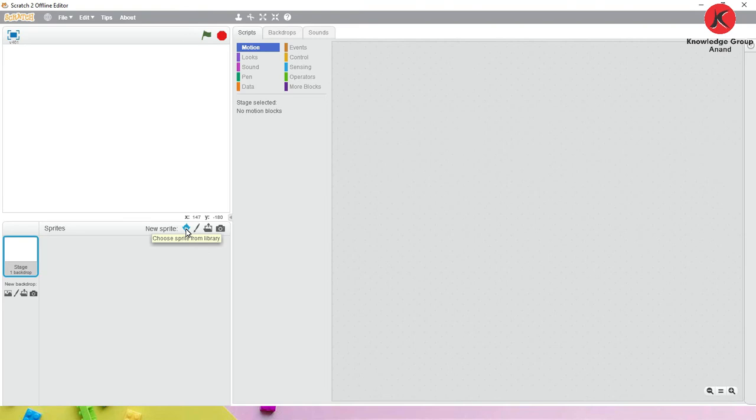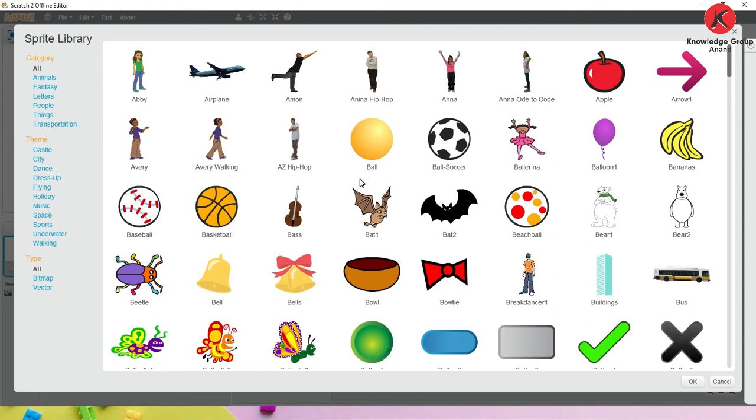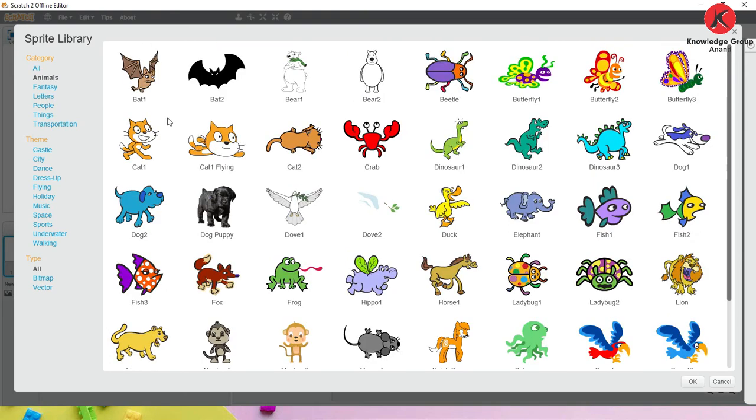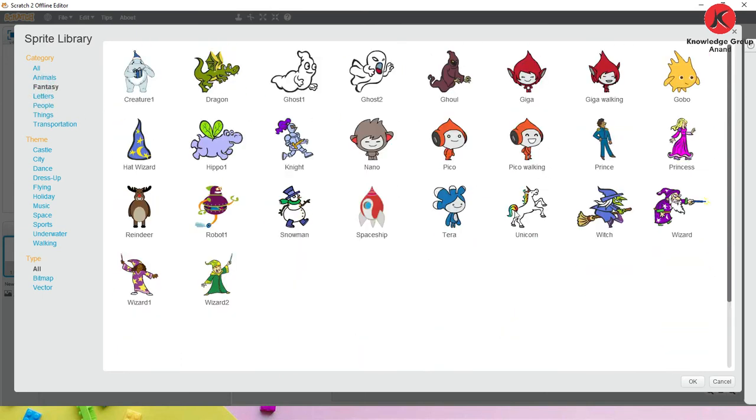First, we can choose from the library. Click here, then the library will open, and we have all kinds of pictures there. If you click on animals, then all the animal sprites will appear. In the same way, if you click on fantasy, then the fantasy sprites will appear.